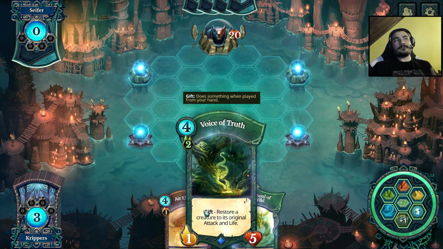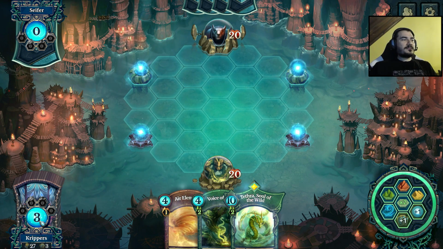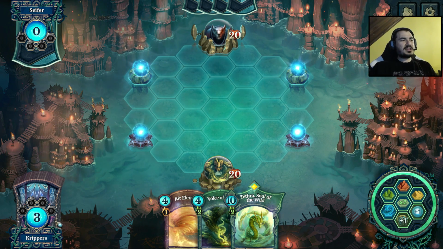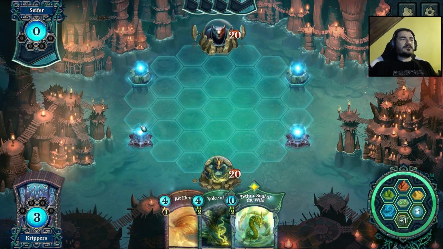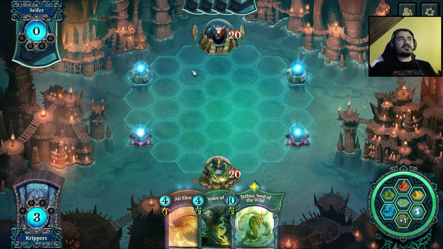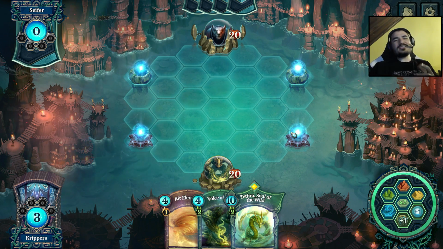You don't lose forests for playing this card, you don't lose deserts for playing this card, but you do lose the Faeria. Your current Faeria count is on the bottom left here, above your username, and you get 3 Faeria at the start of every turn, as well as additional Faeria for each creature you have, each active creature you have adjacent to one of the Faeria wells.